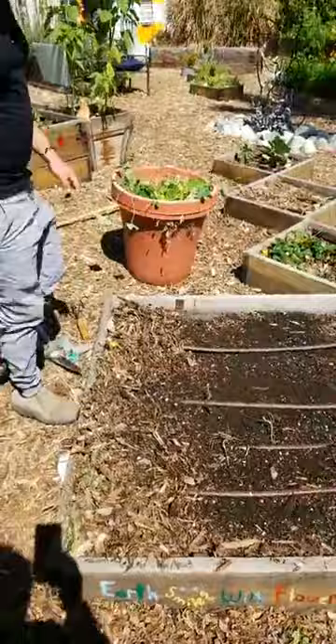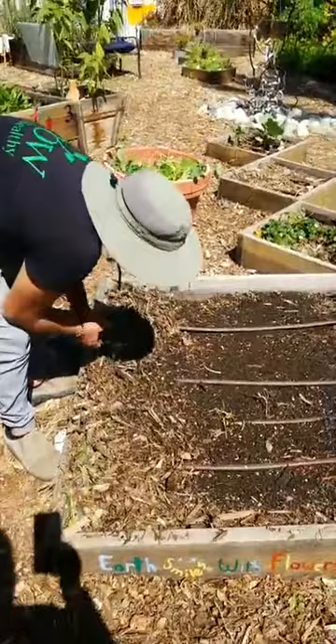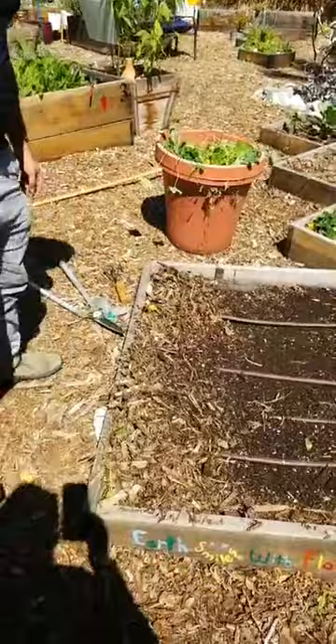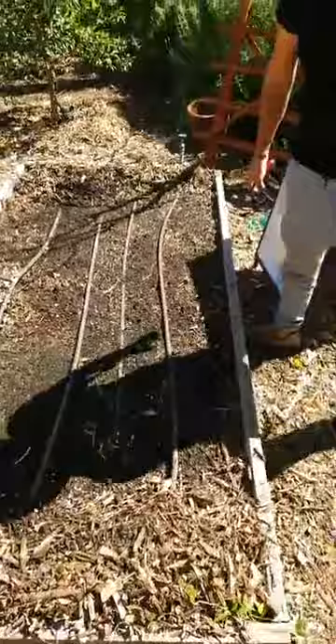Some areas of the coast near Santa Monica are actually 11A, which is almost tropical. I've heard of people growing cacao in Santa Monica. I'm honestly surprised that we can grow ginger and turmeric here. Now it's time to start chopping these up — we want to get them nice and fine.